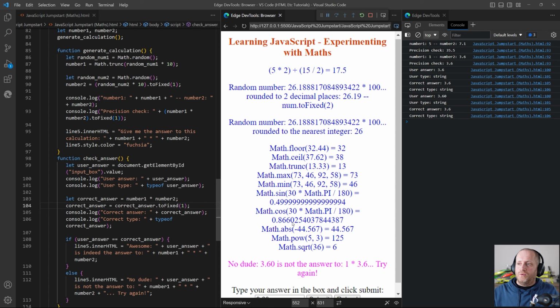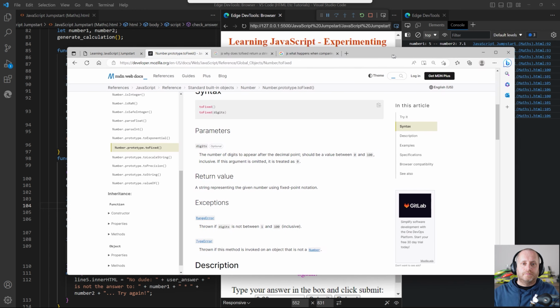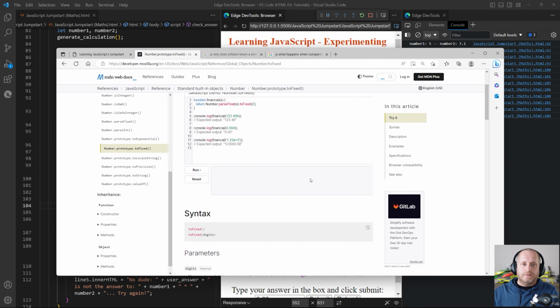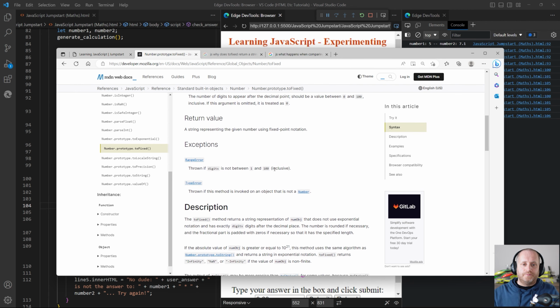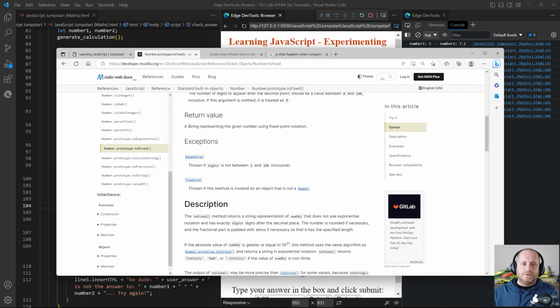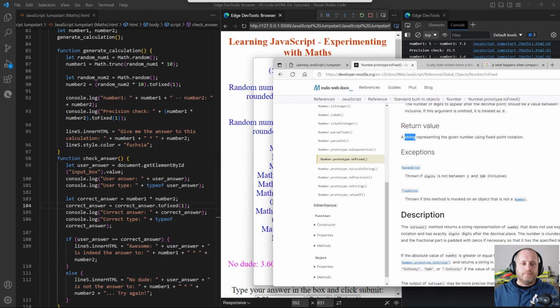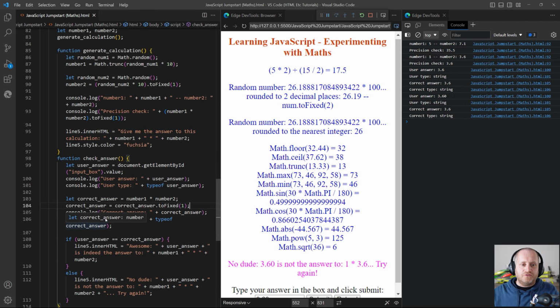Now, I googled this earlier, and so we're looking at the toFixed function, and we can see that it returns a string. So that means that when we restrict it to 1 decimal place, just here, we are converting that to a string, and that's why it's no longer a number as it was before we used the toFixed function.